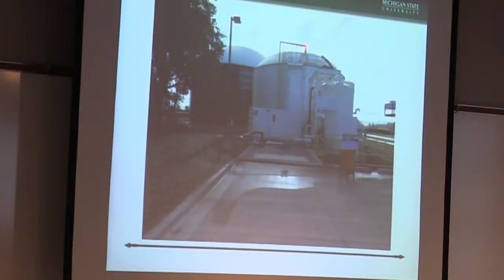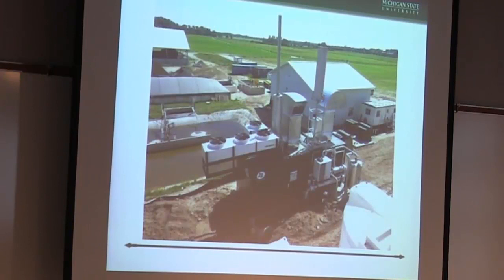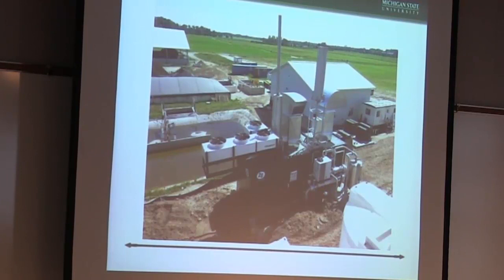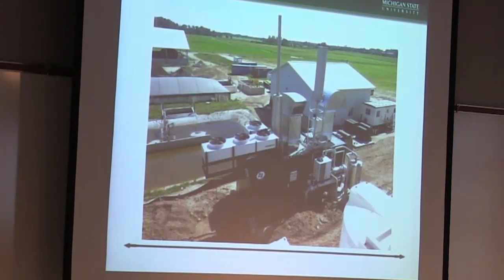Looking at the front end of the system: the white insulated tank is the digester, with gas pipes on top including a yellow gas pipe. The large green-blackish tank in the back with the gas holder is the liquid digestate storage tank. The combined heat and power unit is a containerized unit with a 12-cylinder engine that runs strictly on biogas, with heat recovery on the exhaust. A flare is integrated — in case the generator is out of service, gas can still be destroyed. These generators are tied into the grid and need the utility sine wave to operate, so when there's a blackout, standby generators kick on and gas is combusted through the flare.